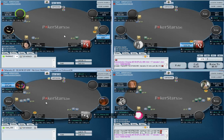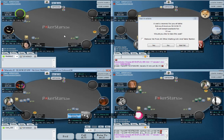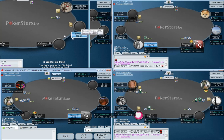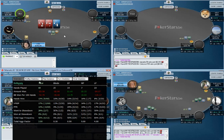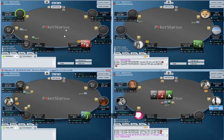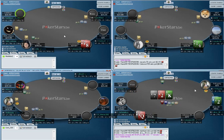On table number three, I get 3-bet again after I opened. As you can see on table number two, I'm already adjusting by making my steals smaller. I was kind of tired of getting 3-bet, and I wanted to see whether it makes any difference, whether people would 3-bet smaller or equal size, whether I make it 2x or 3x preflop.